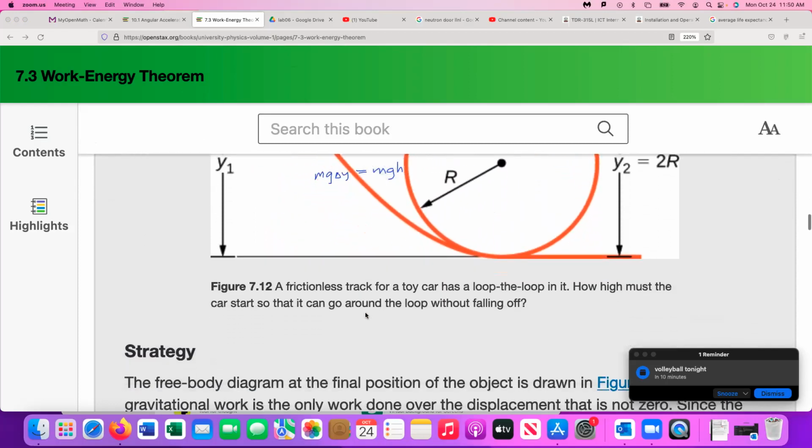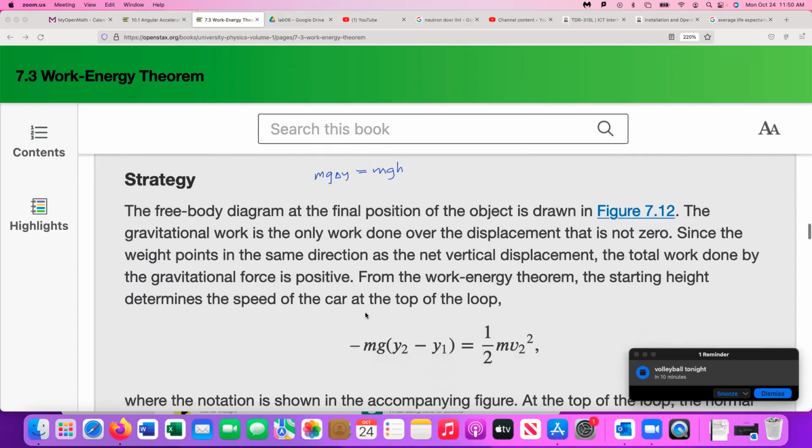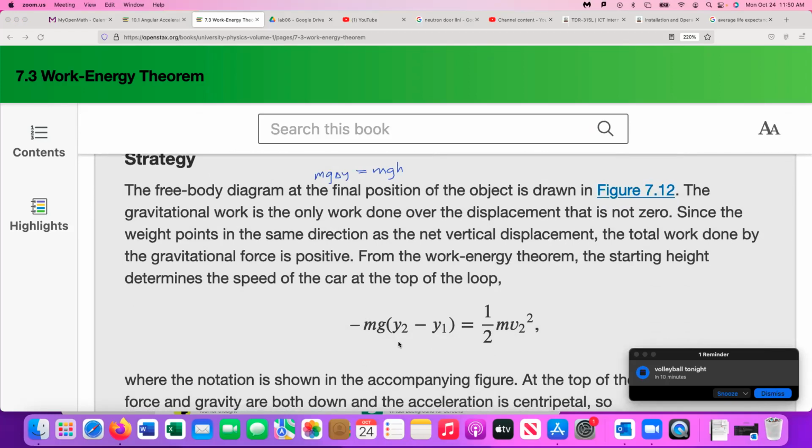Okay. So they're going to set up the left side of the equation with m times g times the height. That's the potential energy they give it by putting it at a certain height to start with. Then that has to equal 1/2 mv squared here in the loop. It has to be going a certain speed to get through the loop. How do you know that? Well, in order to stay on the edge of a circle, you have to have a certain amount of speed. We know that from the centripetal force.